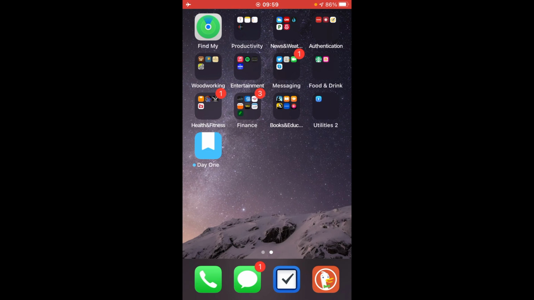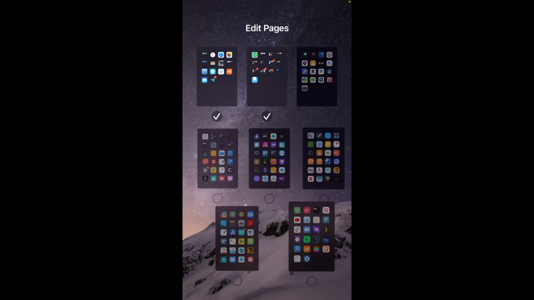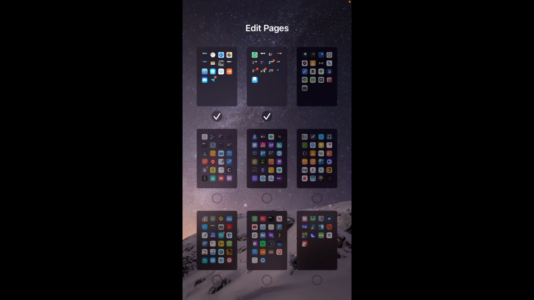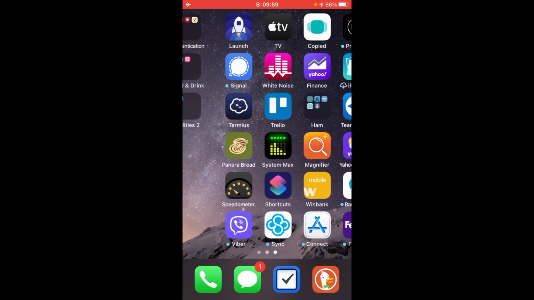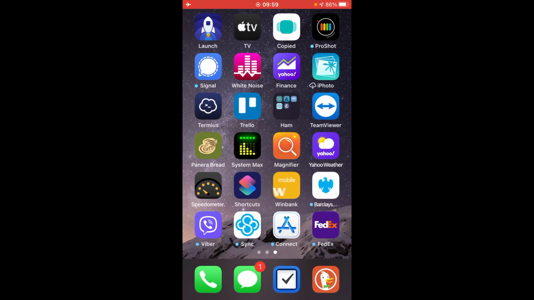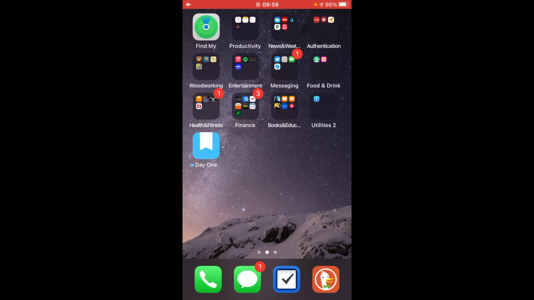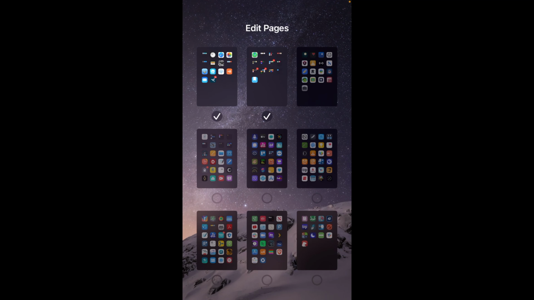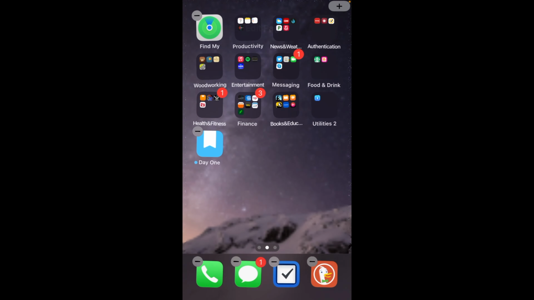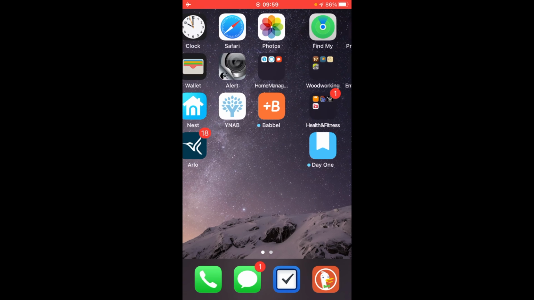But if I ever wanted to bring screen 3 back, I just hold onto the screen, make it jiggle again, click on the dots, and you can tell all the screens are still here. I can pick one and unhide it. And it's back. And the app library is always there. But I will get back into jiggle mode. Oops. And just hide the screen as well. So that was step 1, which was a cleanup step.